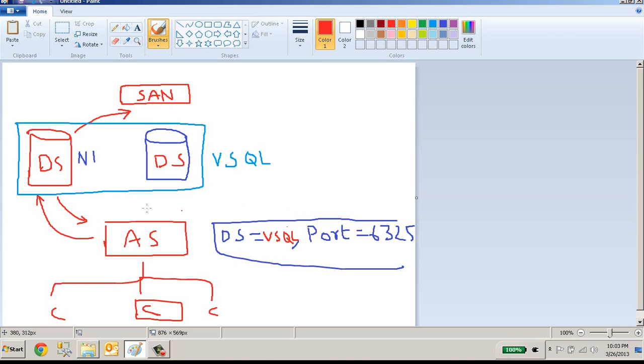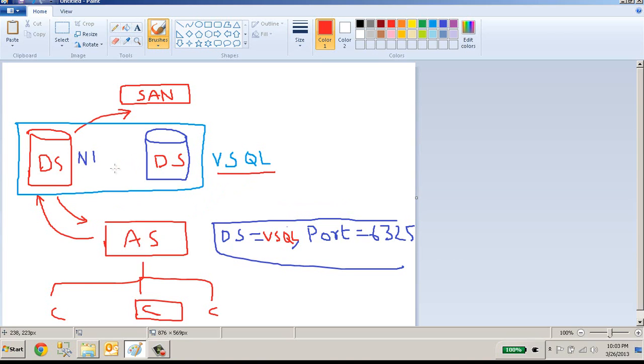If your application server is connecting to a cluster server, then you will specify the SQL cluster name in the data source name. You don't specify any particular server name. So when you specify the cluster name in the application server, the application server will first talk to this cluster name, and this will route the connection to a particular node.